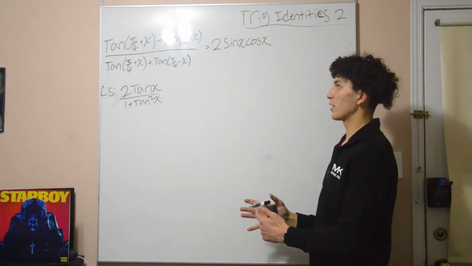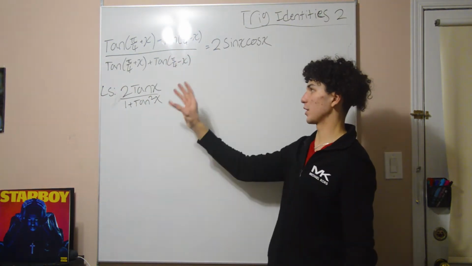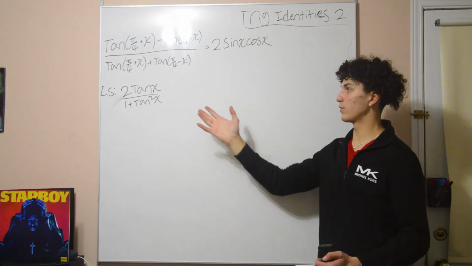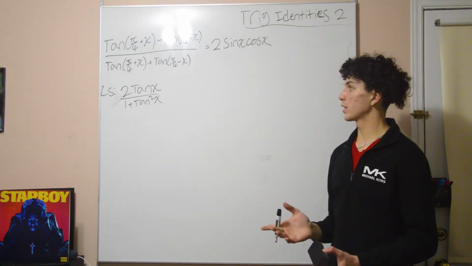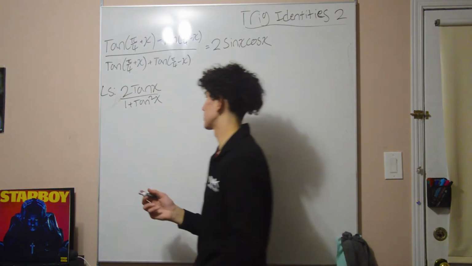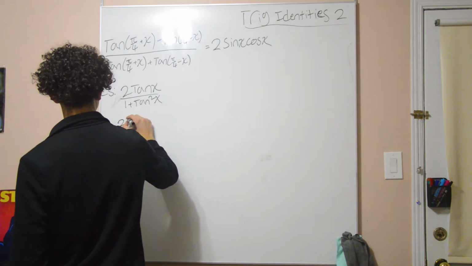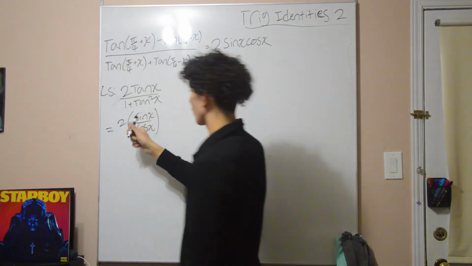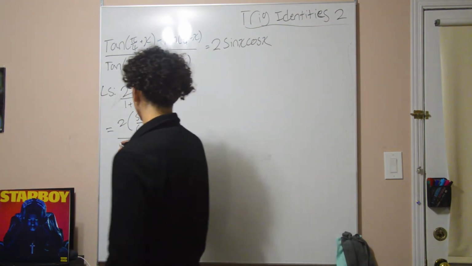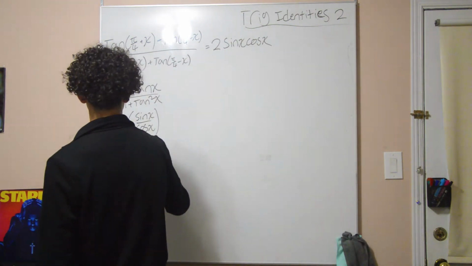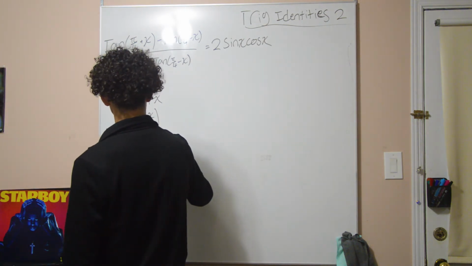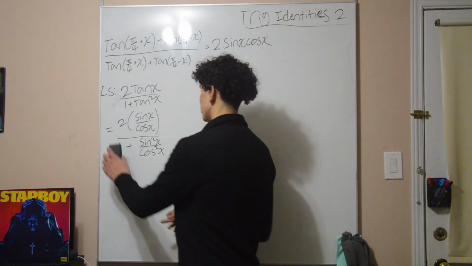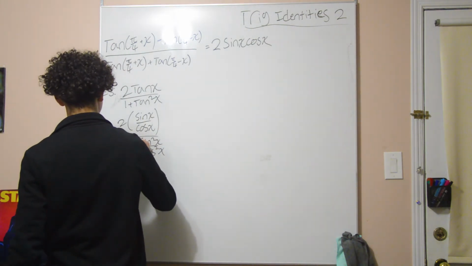So now from here, we've got it very simplified. We went from this massive thing to this. And we want it in terms of sine and cosine. So what do we do now that we've got it as simplified as we can? We're going to turn all of our tans into sine over cos. So this becomes 2 times sine x over cos x, that's the top, divided by, we're going to change the 1 in just a moment, but we'll see how this goes, 1 plus sine squared x over cos squared x. And like I said, we're going to change the 1 to cos squared x over cos squared x.